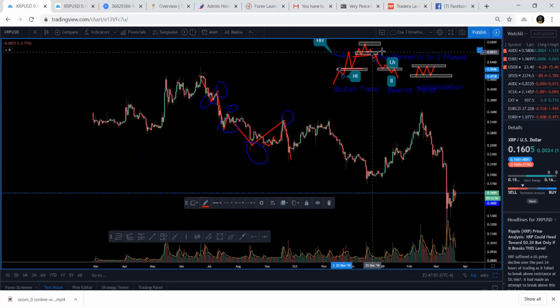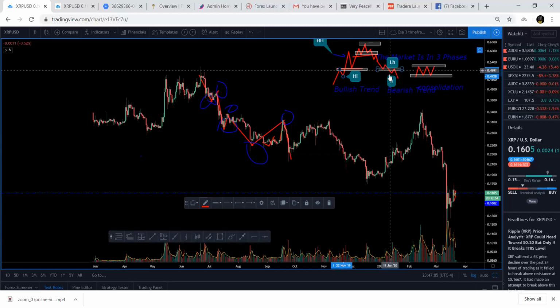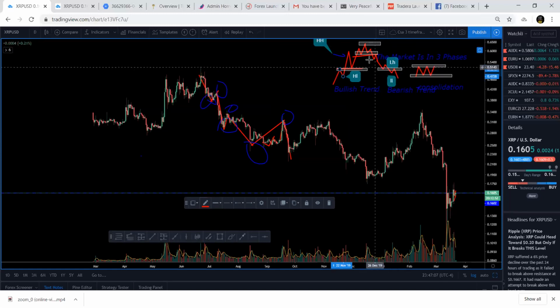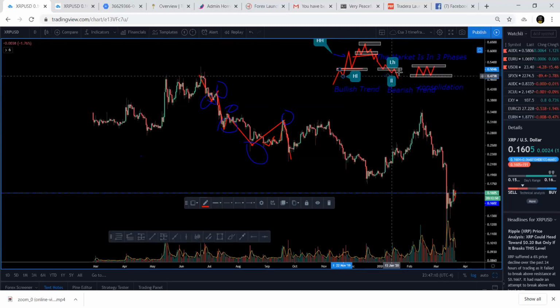Or excuse me, we have it twice. This will be the continuation, which we'll dive in deeper as well. This will be a continuation of this bearish trend that was started. So the trend continued, and we're still looking for sales.